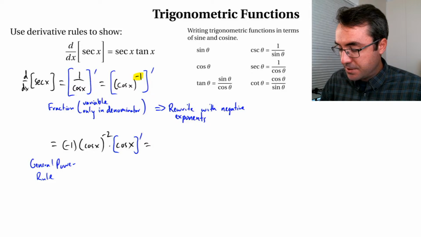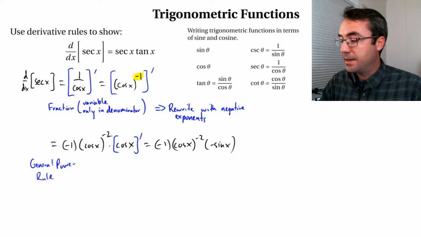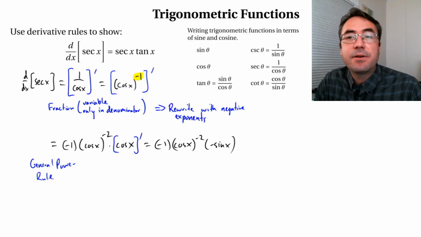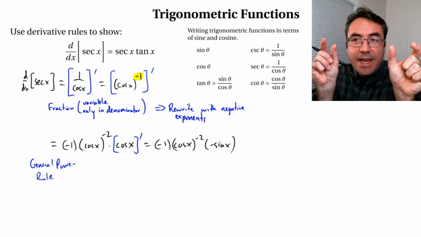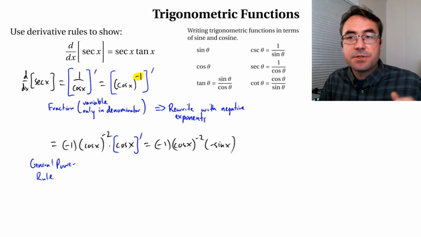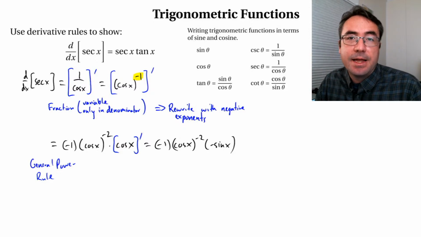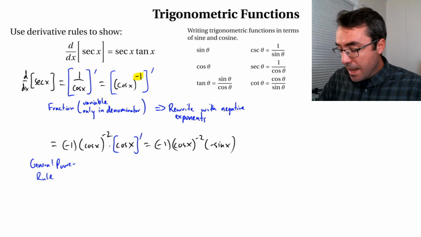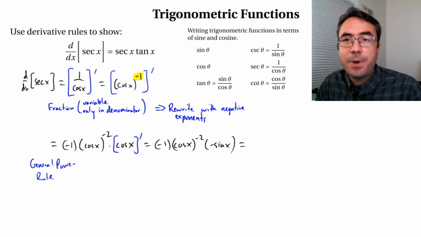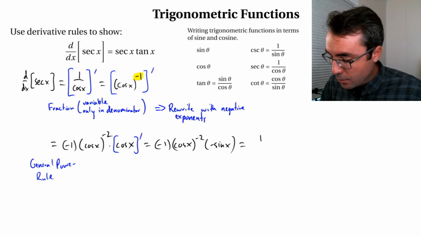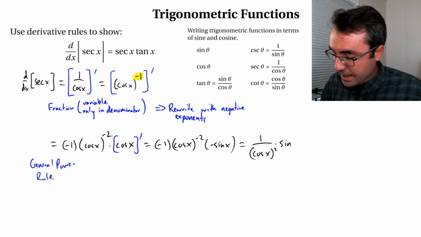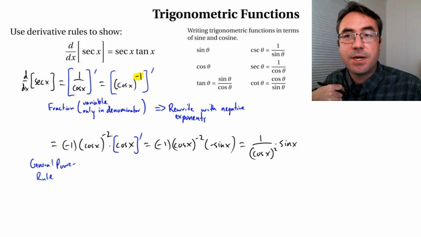All right, so now let's calculate that remaining derivative. Derivative of cosine is negative sine. So negative sine x there at the end. And let's simplify that down a little bit. So we have a negative 1 in front. We have a negative on the sine. So those are just constant multiples. So let's combine those into a double negative, and it just becomes a positive term. And then also that cosine x raised to the negative 2 power, let's rewrite it so it's not a negative exponent anymore. So we can rewrite that as 1 over cosine x squared. And then we have our times sine x. And then the two negatives just canceled out. Double negative becomes positive.